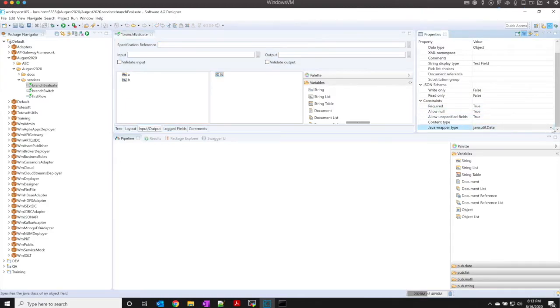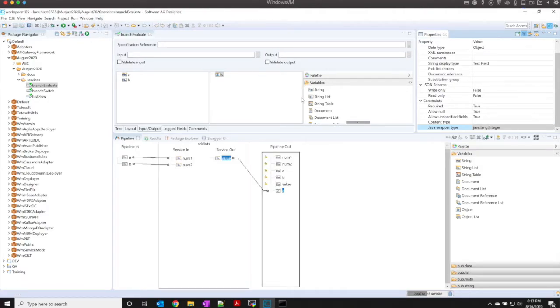So when you get these as objects in some form, sometimes in calculations you might need to convert this to a string in order to do some casting if you wanted to change it to something, right? So sometimes when you are programming, you might come across string to integer to string like you come across in any other programming language. So how we do this in webMethods is simply using Java wrapper type, right?